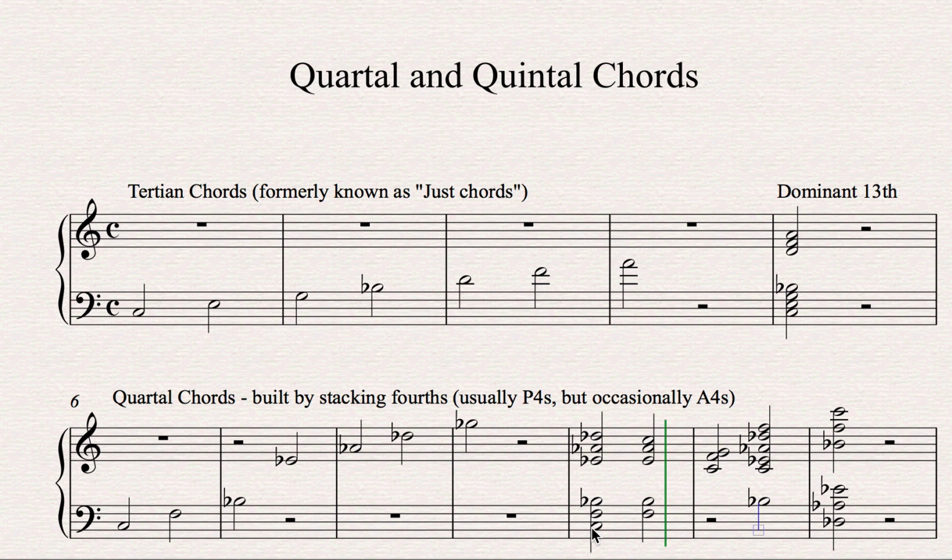So what I did here is I took all of these notes from this quartal chord and then I spelled them backwards, so from top down, and then I went bottom up. So D flat is here, and then D flat is over here. A flat is here, A flat is here. E flat is here, E flat is here, B flat is here. Right, so basically if you flip a quartal chord on its head, you end up with a quintal chord.